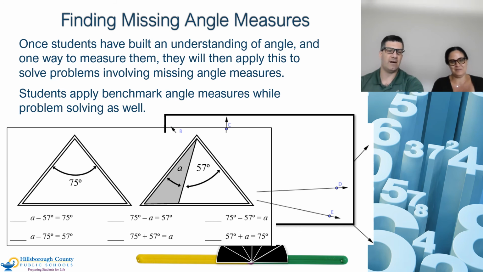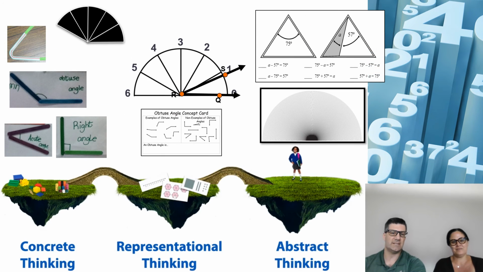And we can now see our nice journey through angles from our concrete islands to our representational islands and to our abstract, and always making those connections, jumping back and forth. I think that's the important part. And we talked about connecting the protractor back to the angle wedges again. So as you can see, going back and forth through the different ways of thinking. All that work that we saw in part 1 and part 2 manifests itself in this nice geometry abstract kind of condition that you're looking at, right?